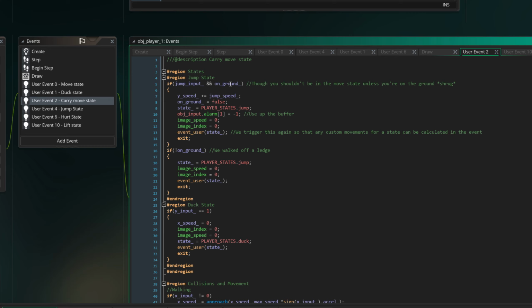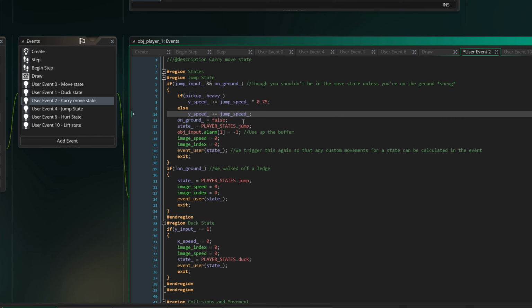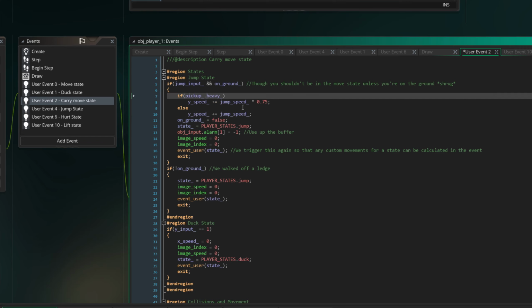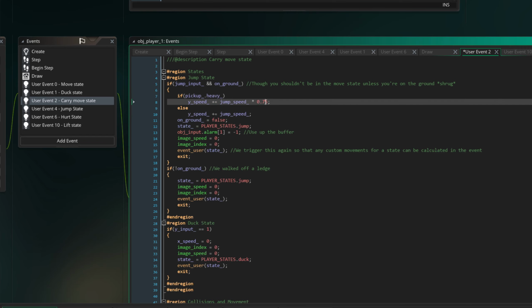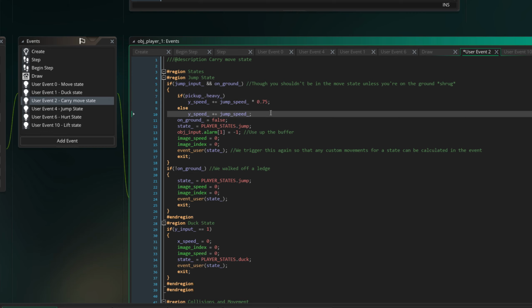If jump underscore input and on underscore ground, we need to, however, add in a variable right here. So instead of just being y underscore speed underscore plus equal jump speed, we need to check if the object is heavy. If the object is heavy, we only jump 0.75 times as much. Otherwise, we can jump as normal.